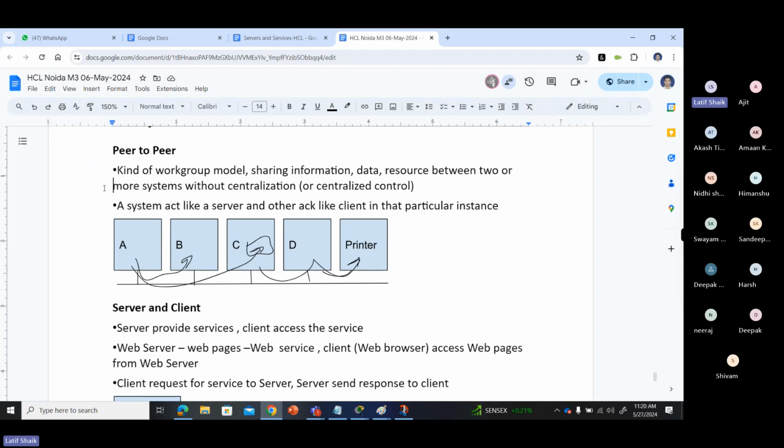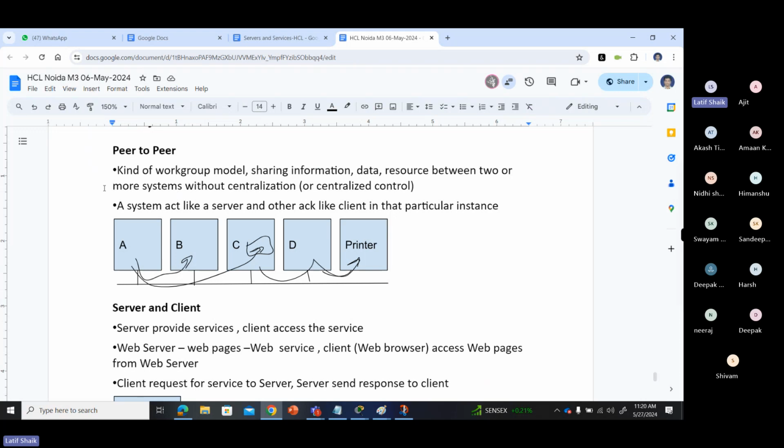For example, D provides printer sharing and A accesses the shared printer. From A, I'm accessing the shared printer, which is shared from D. So A is accessing means A is a client and D is a server, in that particular instance, not every time.